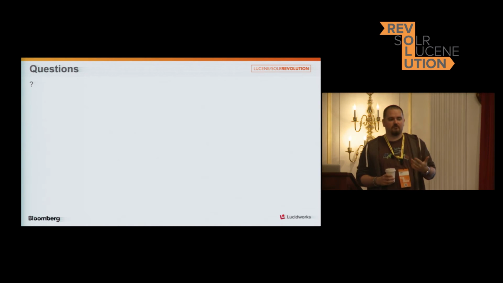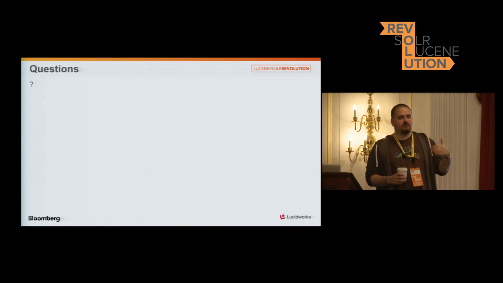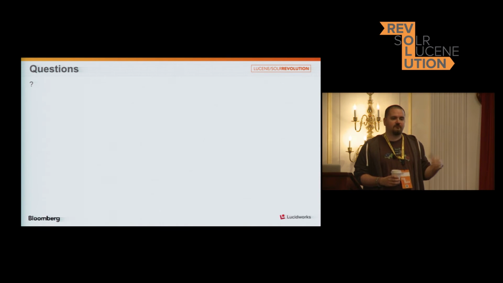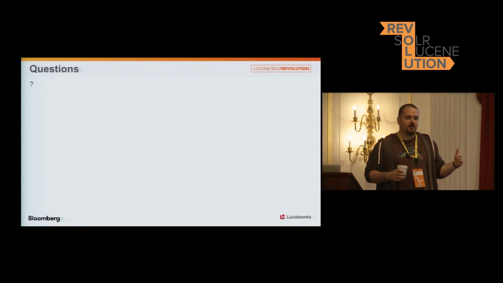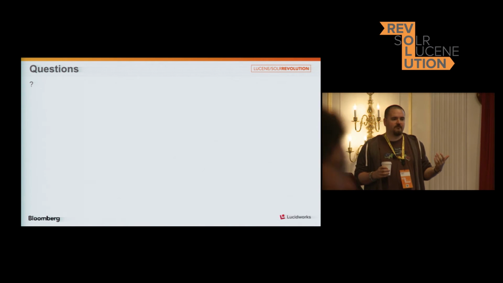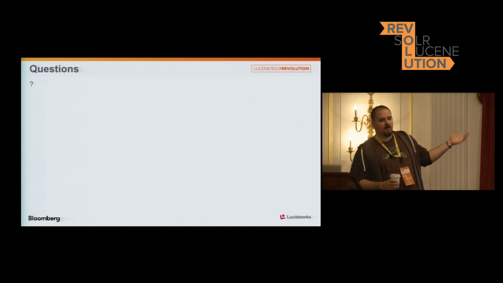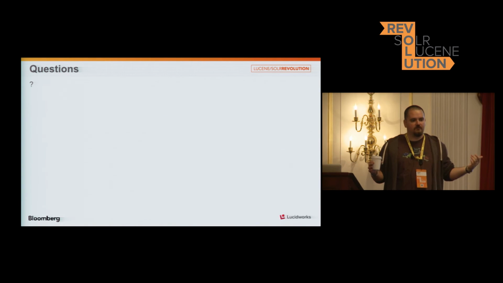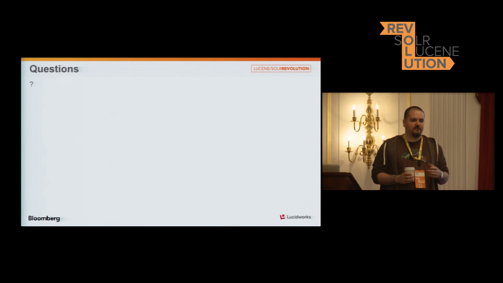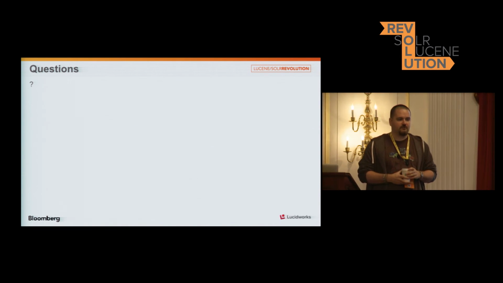The question was why didn't we use Solr Cloud? We didn't use it because we wanted to be able to take everything offline so that we can run this on less hardware. With Solr Cloud, it's kind of implied that your whole data set is online and searchable all the time. With our use case, we've got a few hundred different clients. On any given day, less than 10 of them will actually do anything. So there's no reason to have all that stuff sitting in memory and ready to search if no one's going to use it.